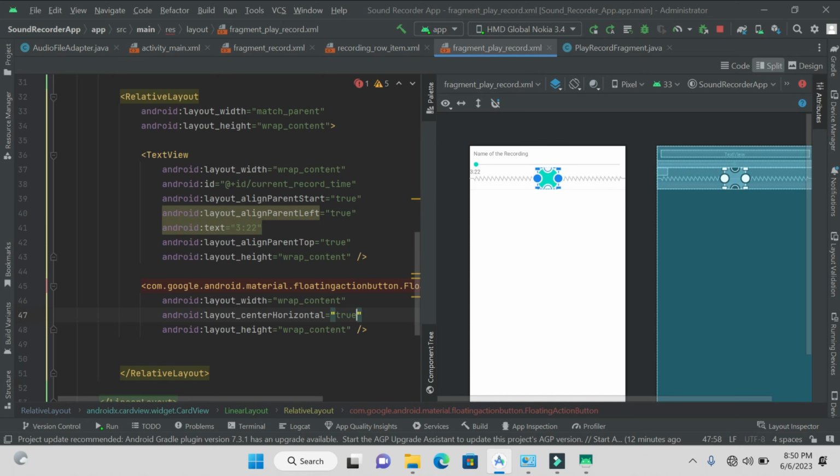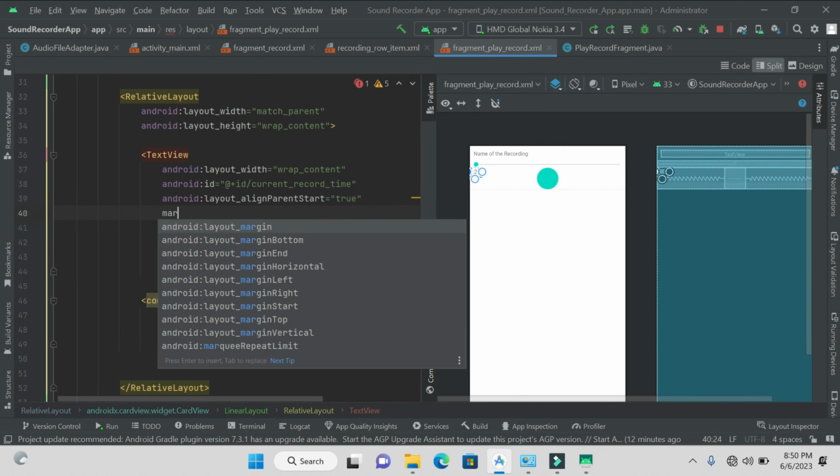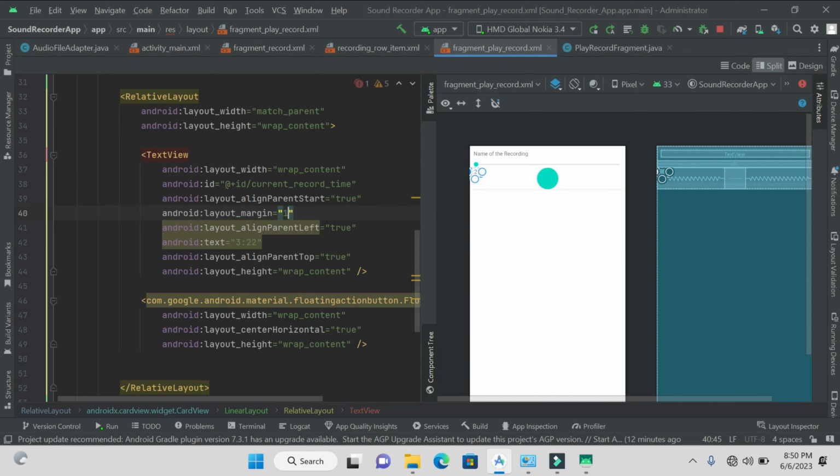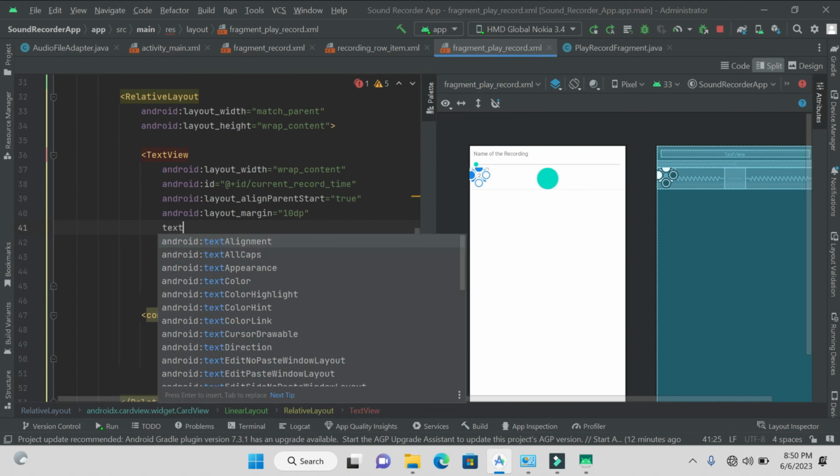Yeah, so that one is okay. Maybe text size 18 dp. Yeah, so somehow it's there.